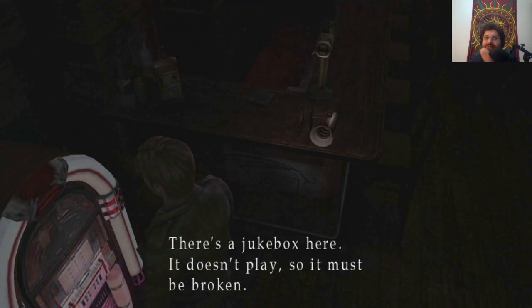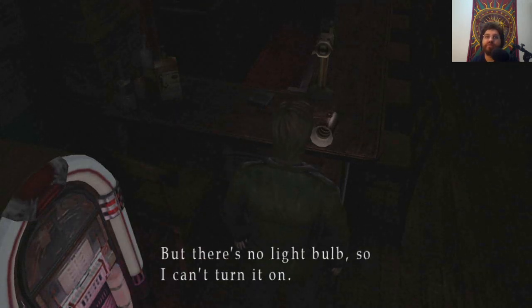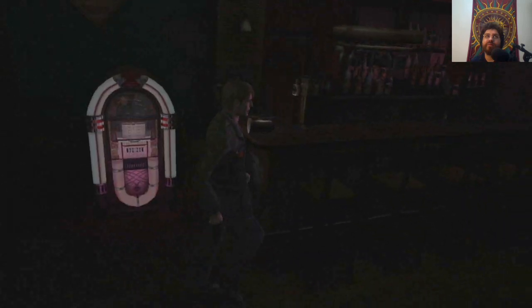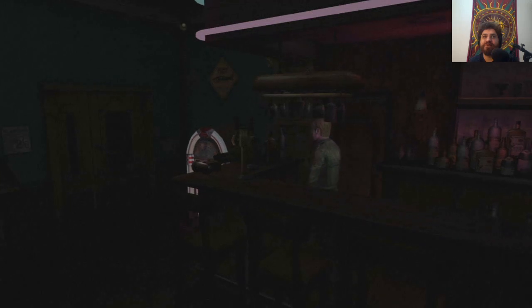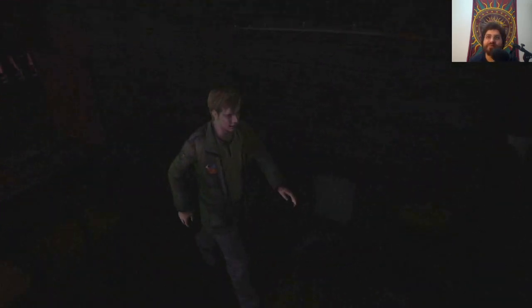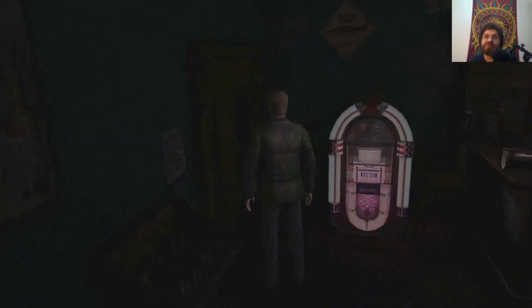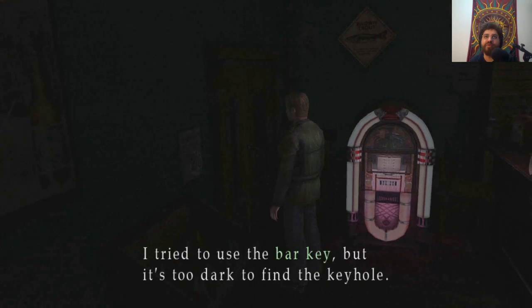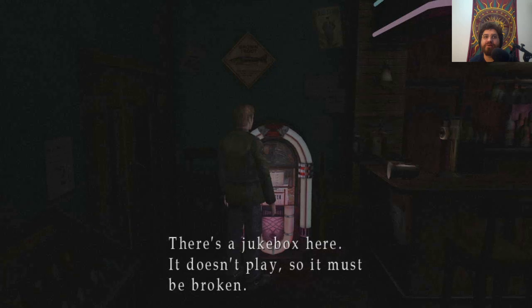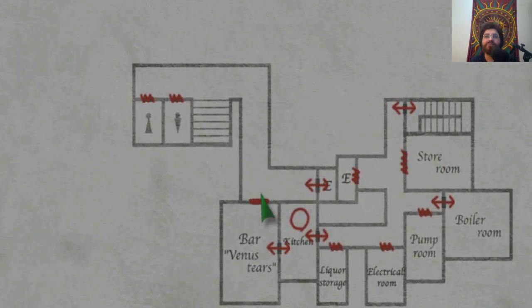What's on the old jukebox? Fuck. James is the most useless tit. He's like, the fucking jukebox is broken. Oh, there's no bulb in this light. Can't turn that on. Sorry. Why don't you try fucking fixing something for us? It's too dark to find a keyhole. Oh, we'll feel around a bit. Feel around a little bit, man. I don't know what you want me to tell you.